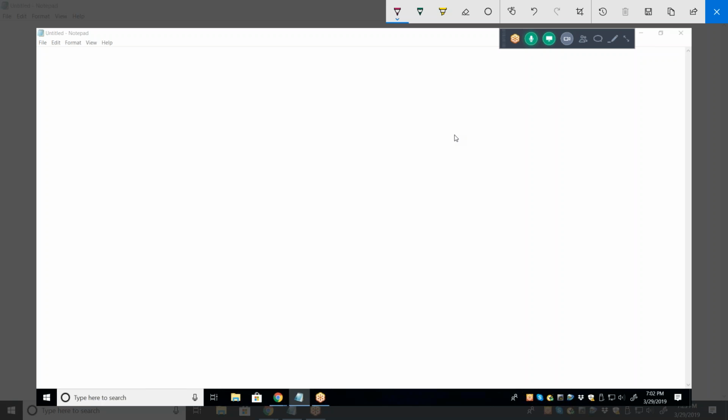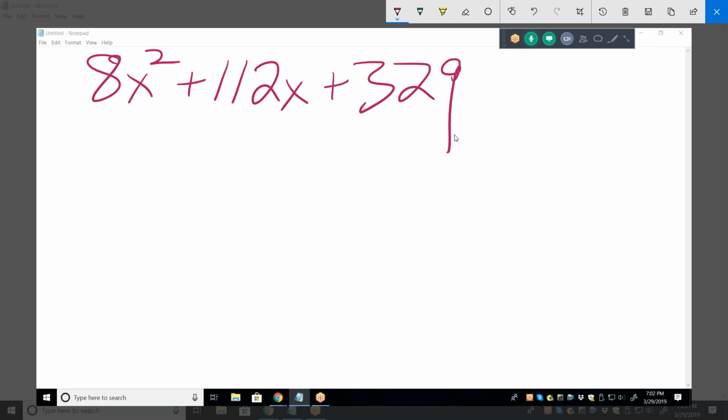So the next one is 8x squared plus 112x plus 392. First step. So first, you actually have a 329. Oops. Yeah, well, I knew that was wrong because I knew it was an even number. What was it, 392? Yeah. If all numbers are even, you can at least take a 2 out. So that would be 2 would be the greatest common factor? Actually not.